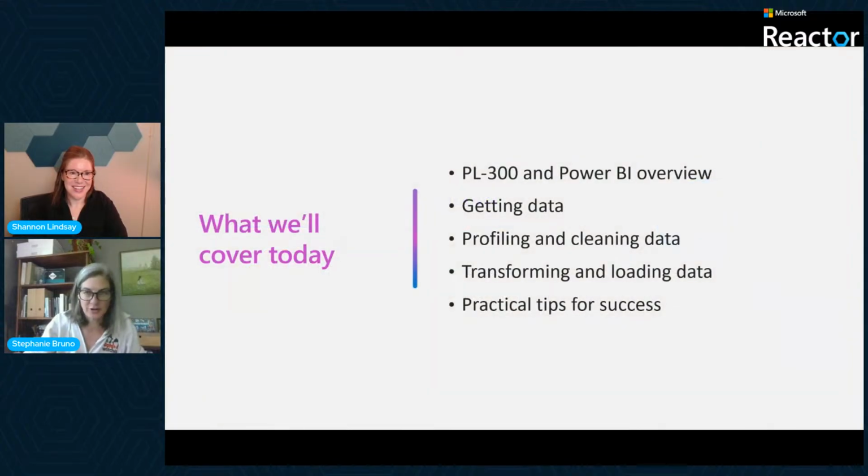Yes. Okay. So again, you're here for this Getting Certified first session, right? Today in this first session, we're going to be covering preparing our data. So we'll talk about the exam overview. We're going to talk about this whole preparing section. That involves getting data from your various sources, profiling it, cleaning the data, exploring it a little bit, and then doing some of those important transformations for loading it to get it ready for your model. And we will also touch on some practical tips for success with the exam. But again, remember, there's a whole session devoted to that later on that I highly recommend going to. Incredible. Thank you.